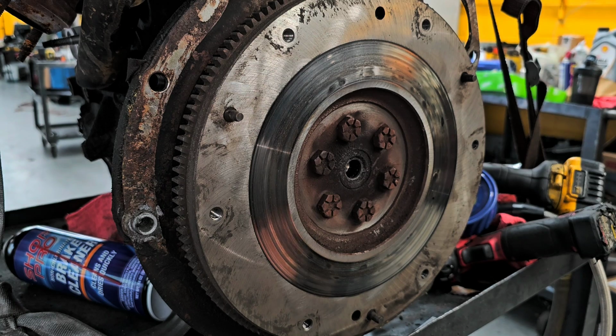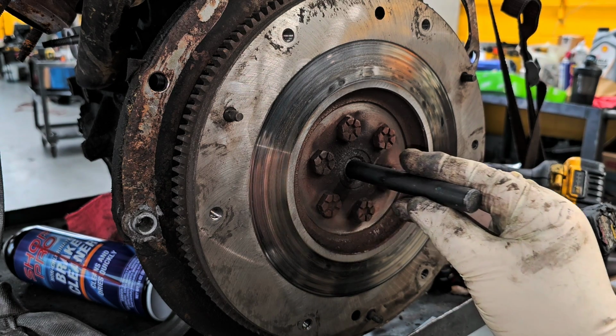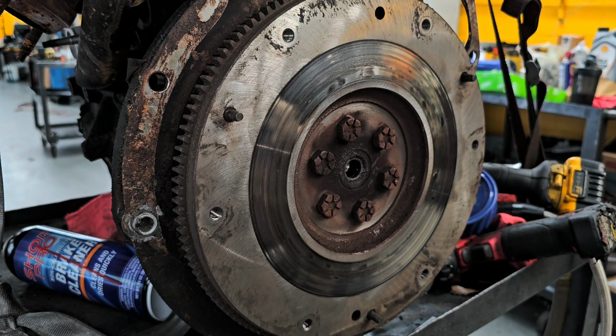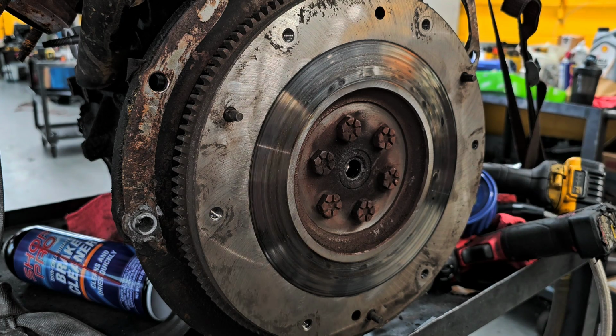And then you have to find something, like I have this punch, which is a pretty darn close fit. What you do is you pack the bread in there and you start smacking the punch in, and what will happen is the hydraulic pressure of the bread, believe it or not, will actually force the bearing out. Since I don't have any bread, I'm going to use probably wheel bearing grease or something. Let me see what I can find that I can use to do this.